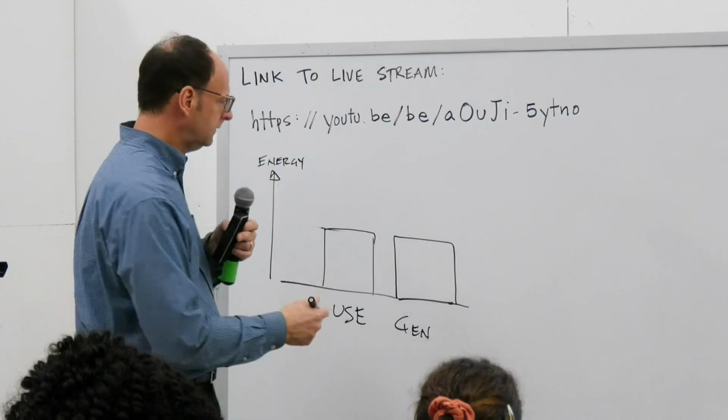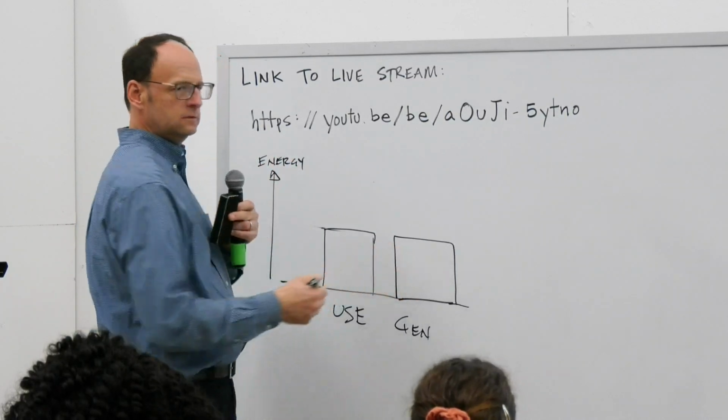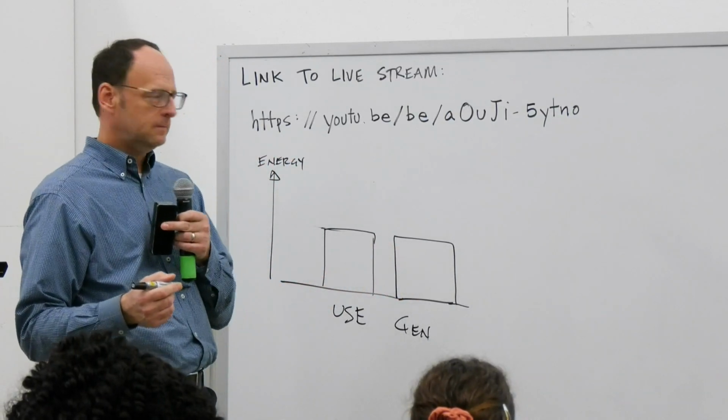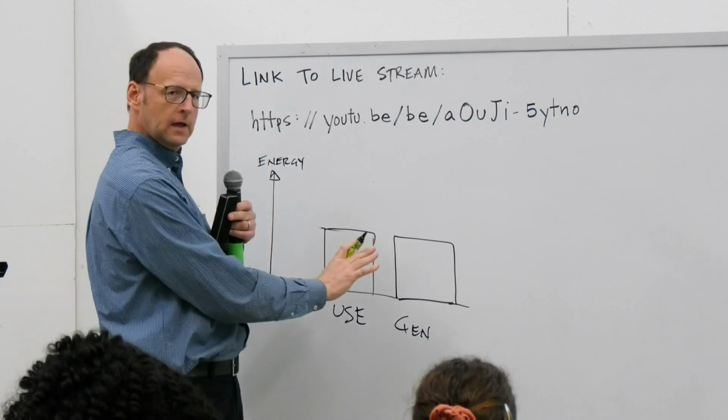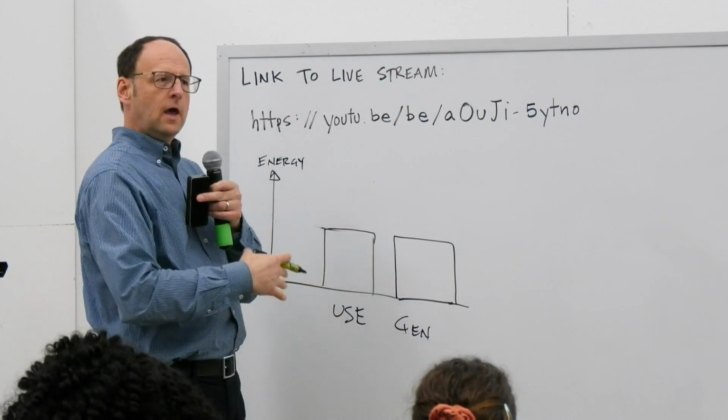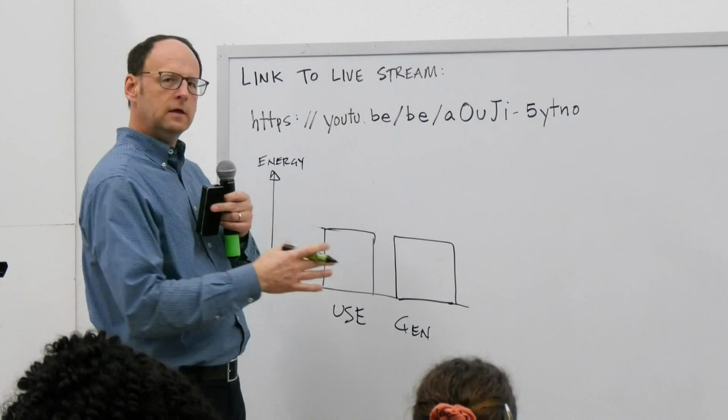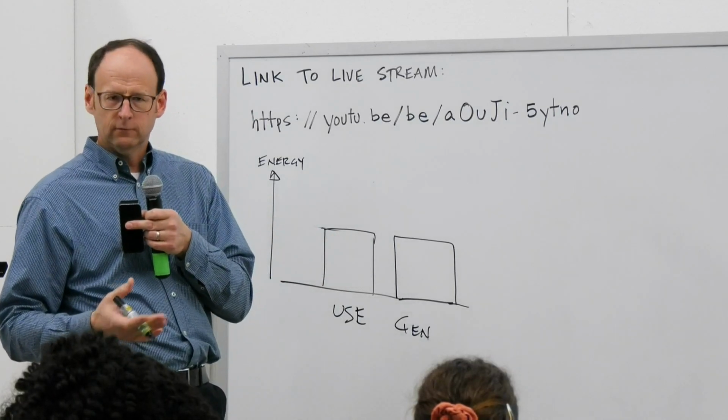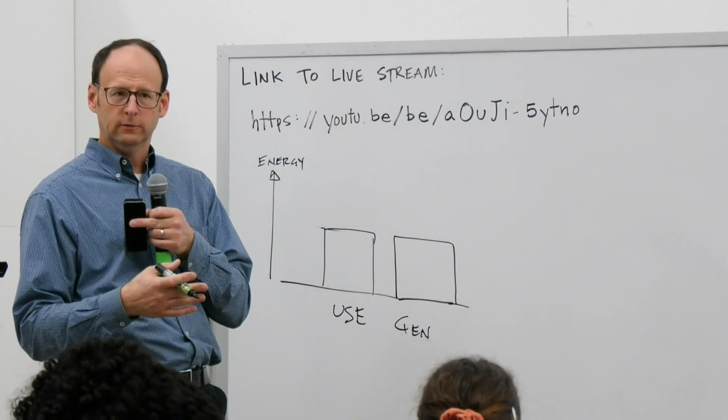And Bill's going to talk more about this. We want the usage in a year to match the generation in a year, all right? So Bill's going to help us understand in his presentation how to estimate the usage of a building for different facility types. We're going to go through some examples of that, all right?